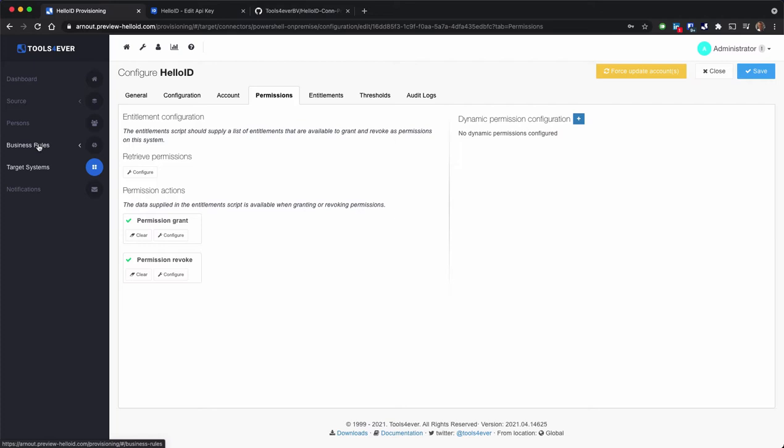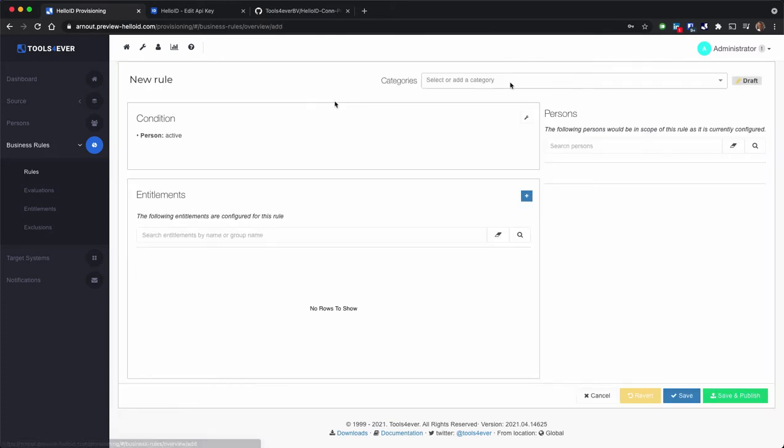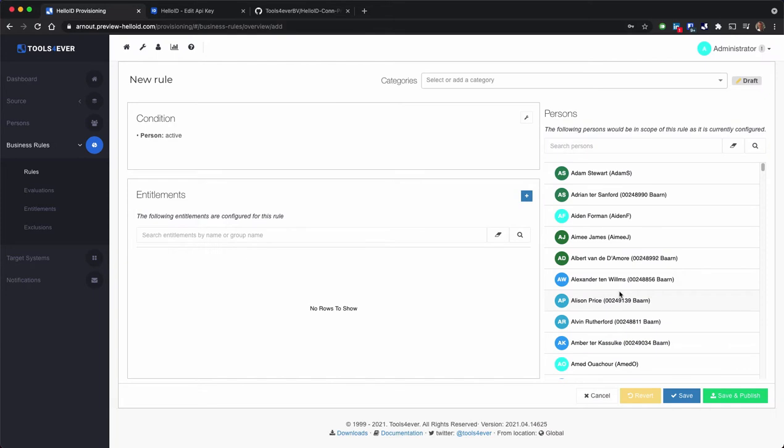Well, let's move into business rules where we can assign who gets an account for HelloID. But the business rule is currently empty, so I have all my persons here, let's make a rule so that Adam Stewart gets a HelloID account.